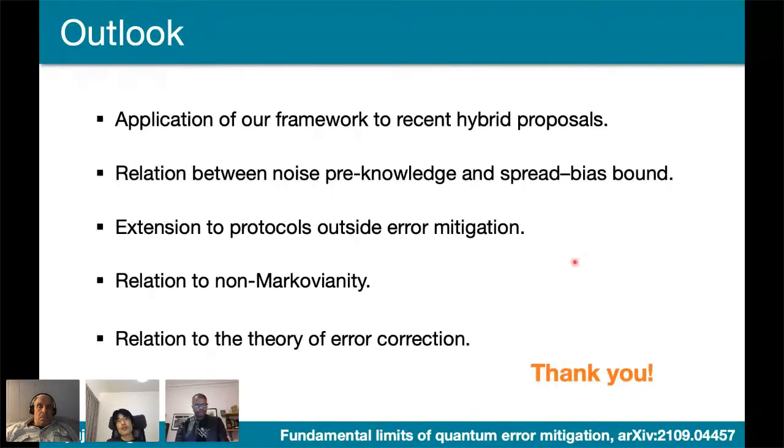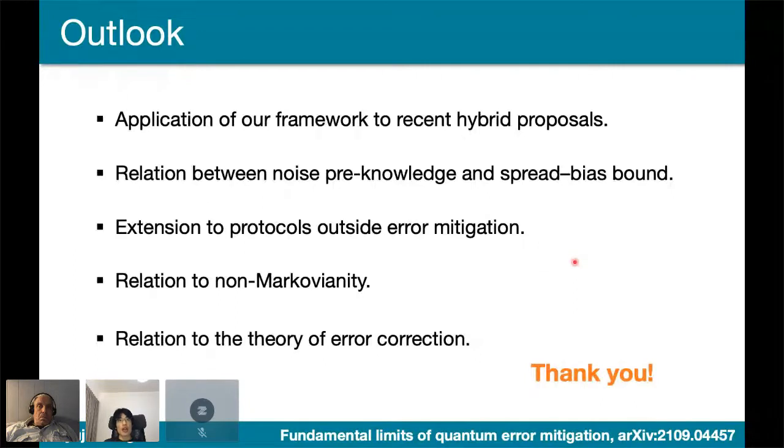And the relation to non-Markovianity is also interesting. If you're trying to measure the amount of non-Markovianity, one of the ways to do that is to use the trace distance and see how much trace distance you can gain by the information backflow. But now we introduce this trace distance to the error mitigation context. So it'll be interesting to look at the relation between non-Markovianity and quantum error mitigation in our framework as well.